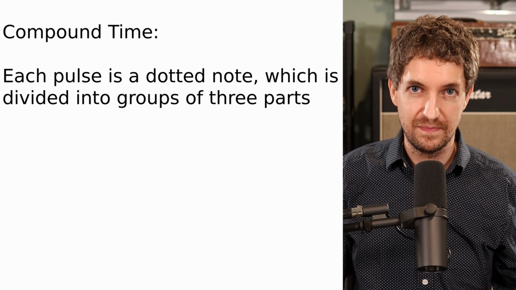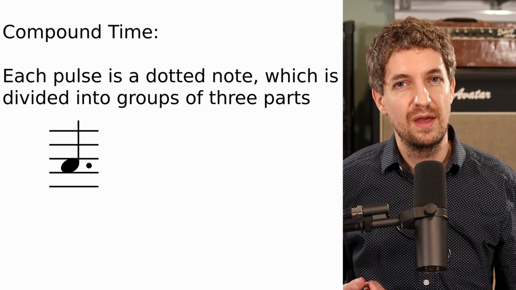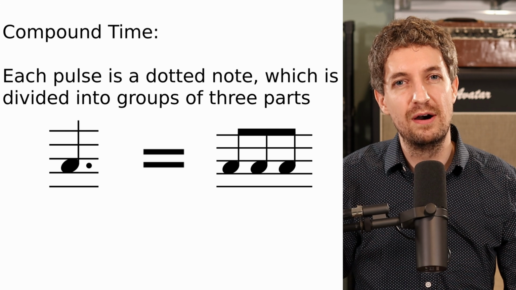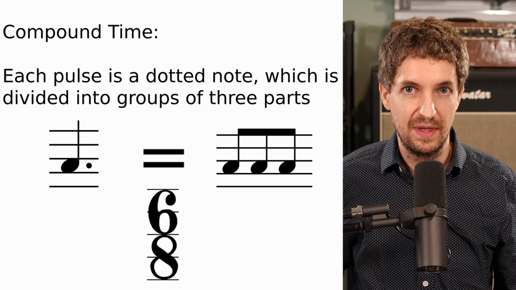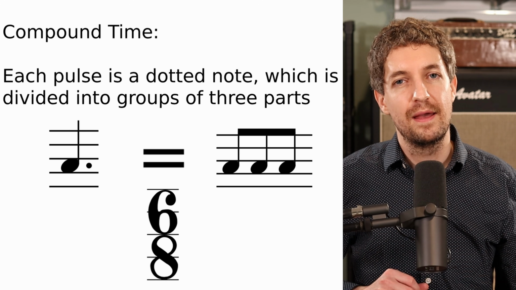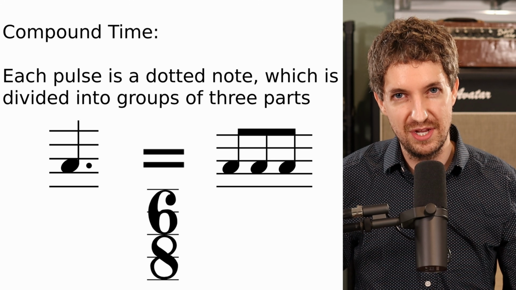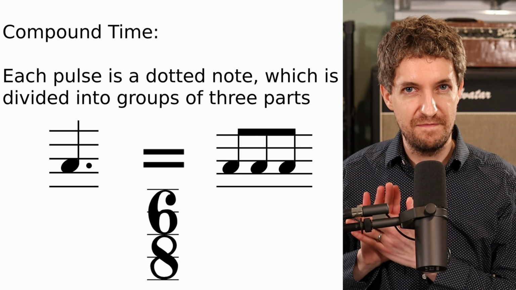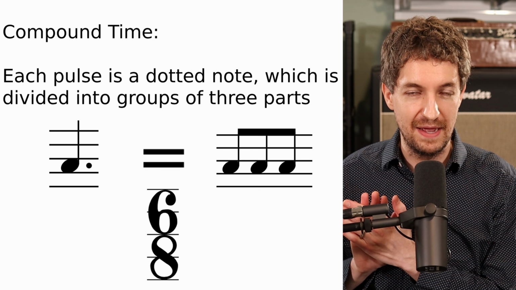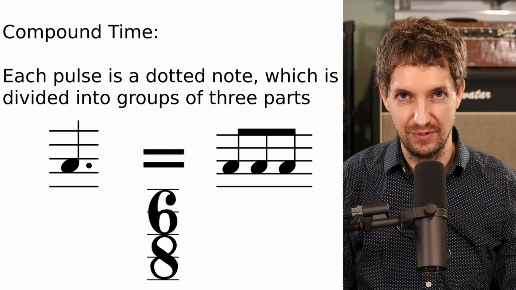Now, compound time is going to give the pulse to the dotted quarter note. The dotted quarter note gets the value of 3 eighth notes. The most common example of compound time would be 6/8. So 6/8: 6 beats per measure, the eighth note receiving 1 beat. But again, it's essentially a pulse of 3 eighth notes that is the way that we understand that. You've got 6 eighth notes, and your feel is going to be like 1, 2, 3, 4, 5, 6. 1, 2, 3, 4, 5, 6. We're grouping in threes now instead of in twos like we were in simple time.